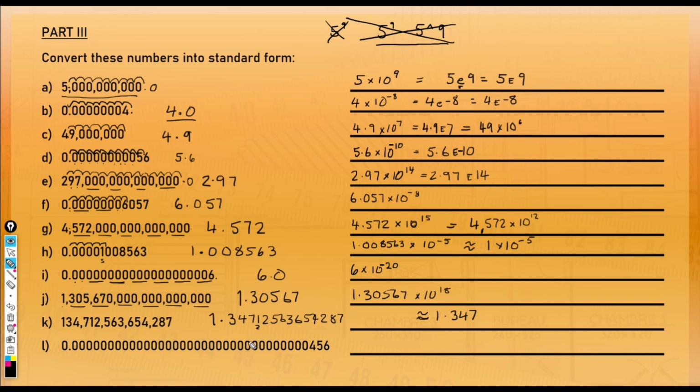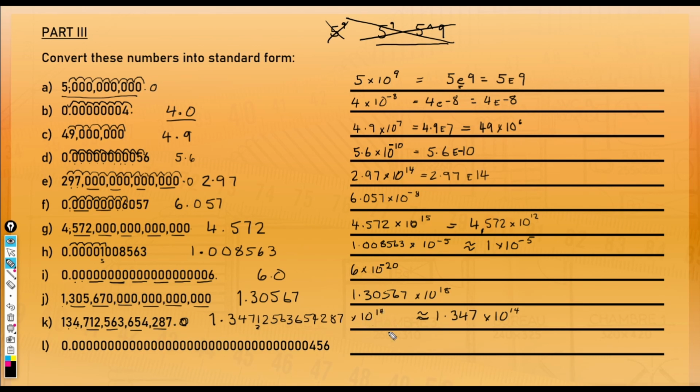So it's relatively close to 1.347 times how many? But we still need to count all of these orders of magnitude, because remember this number is going to be 0.0 here. So we're still going to be counting, let's see, 3, 6, 9, 12, 13, 14. So it's 1.347 times 10 to the power of 14. Now, like I say, technically it's 1.347125636542887 times 10 to the power of 14.